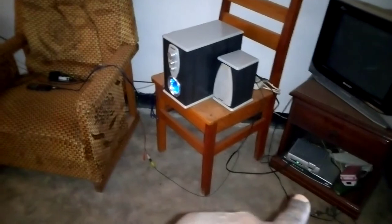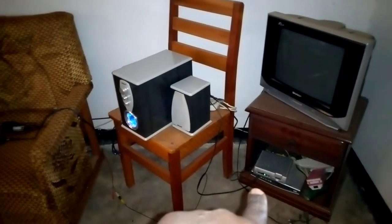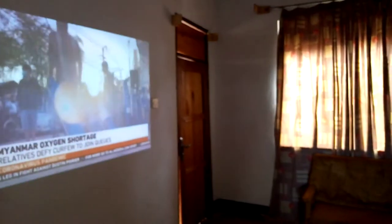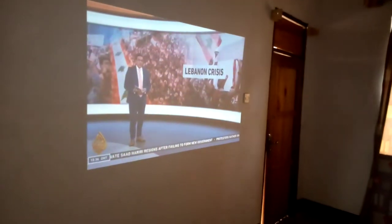And remember, as I told you earlier, the reason I extended that yellow cable from the decoder was to help me position the projector at another location a bit far away from the decoder, so that I now project onto a wall which I've designated as the wall where the TV will be viewed from. So any person sitting on that chair on that side, or on these other two chairs, can comfortably watch the TV from this side without any struggle.